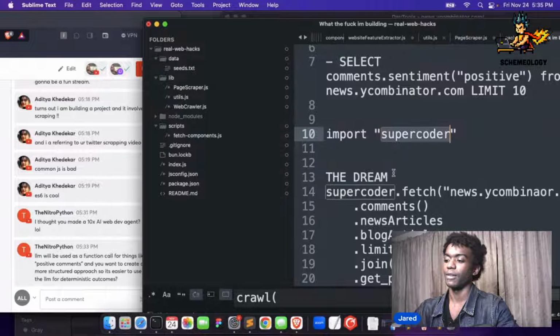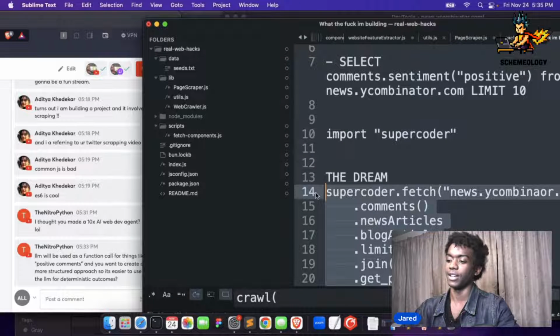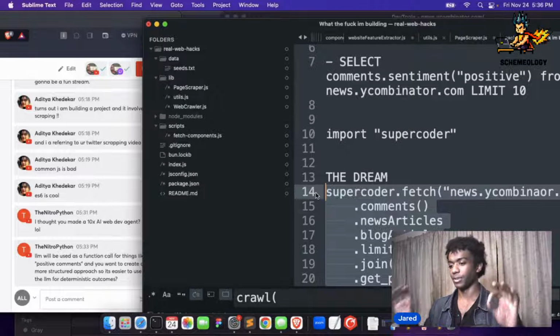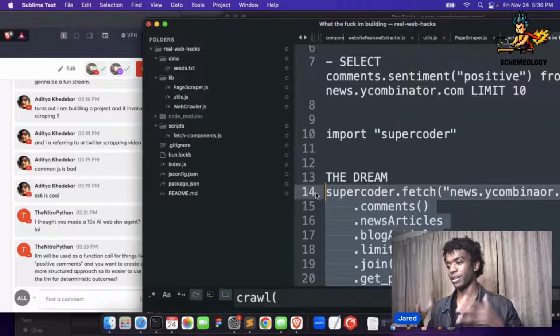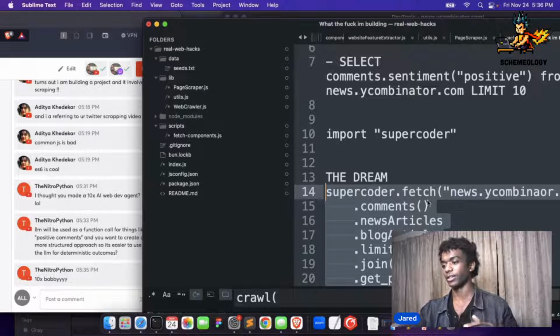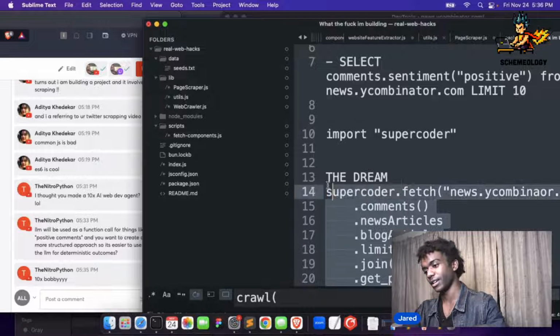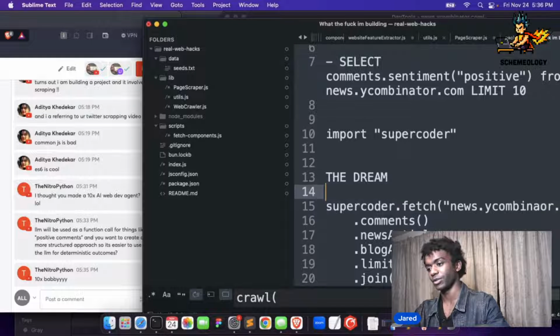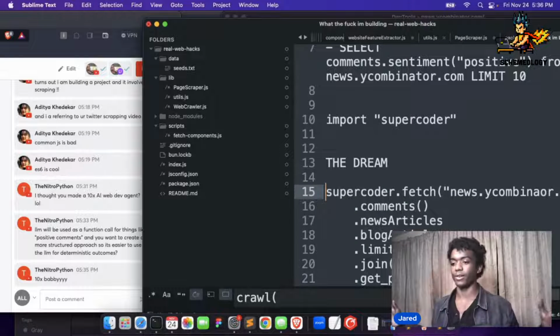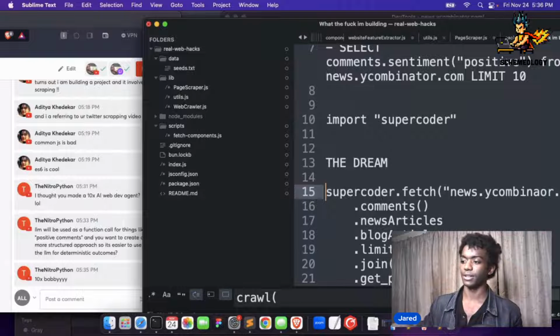But if this is extensible enough and big enough and simple enough, you will be able to very easily build out full projects where you could just have a long query like this and have all the data you want for your project. You can build data sets with one line of code. You can get around all the bullshit web scraping stuff doing this. I'll show you how I'm going to do it.